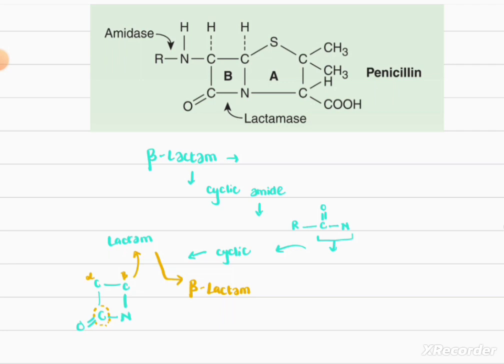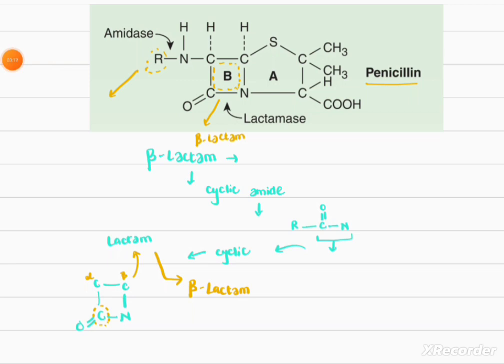Penicillins all have a beta-lactam ring in their chemical structure. This is the structure of a penicillin, and we can see that here we have a beta-lactam ring. And this ring is common to all the beta-lactam antibiotics. So this is the structure of the penicillin. This alkyl group here, which is denoted by R, is changed by a variety of chemical constituents, and the synthetic penicillins were formed from this basic compound, from this basic chemistry.